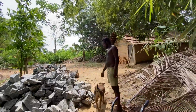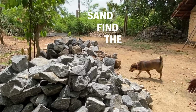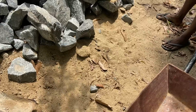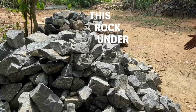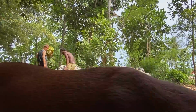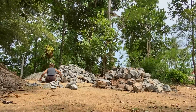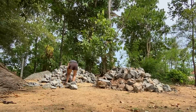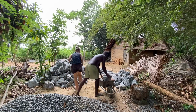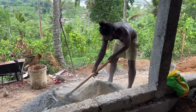All right, I'm so excited to find out what my job is. Please enlighten me. Sand? Find the sand. Yeah. Brilliant. And just like I thought, it wasn't an easy task set for me. Finding the sand, which was hidden under our new stone delivery, meant moving the heavy stones and organising them into size categories so that we could use this leftover sand to make our cement, which would then make our patio wall.